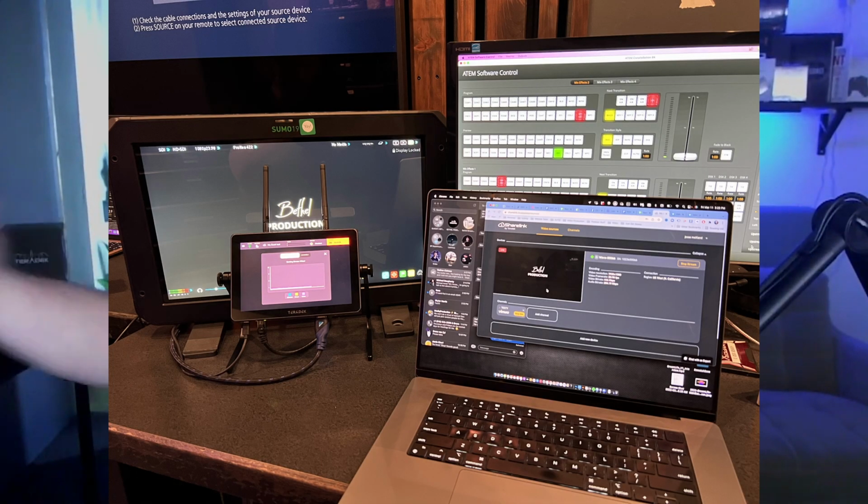But as a director, your job is to make sure that the viewer is getting a high quality product and a good experience. And having an end of line program monitor that shows what's happening at the very end is not just about confidence, but it's about knowing that you're delivering what you intend to. And I didn't realize how much I enjoyed having something that was dedicated to program from an end user picture. That helped me know that we were getting a good quality picture to them, and it really boosted the confidence for me.